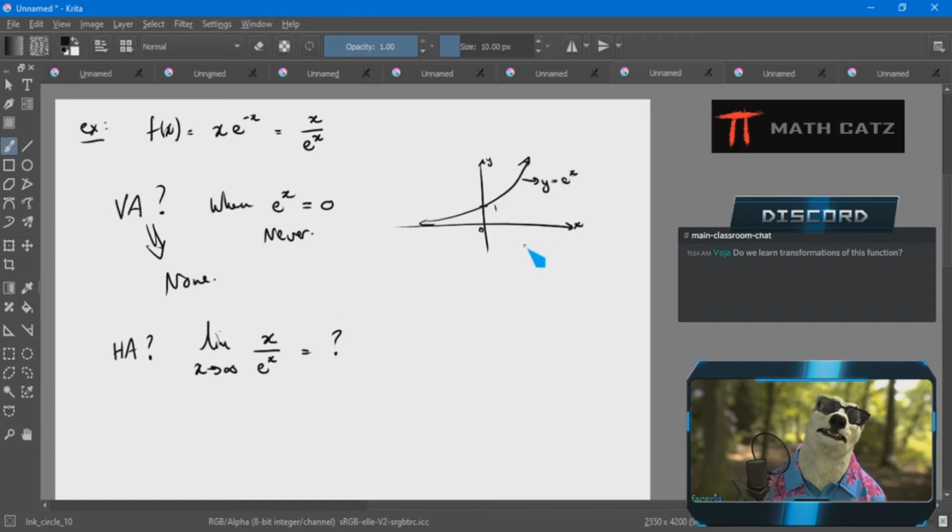Which function? E to the x? Yes, we did that. Yes, it's a basic function. It's in my library, just like the natural log function. Now, I did one example for sure. We did it on 2 to the x, I think, or 3 to the x, but they all have the same shape. E is just actually between 2 and 3. There are many exponential functions by just changing the base, right? And I can do transformations on all of them. So technically I have a ton of basic functions, but they all pretty much look the same. Whether it's 2 to the x, 3 to the x, e to the x, it's all the same in terms of shape and properties. All right.